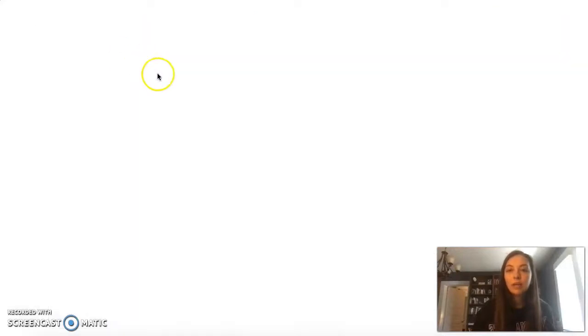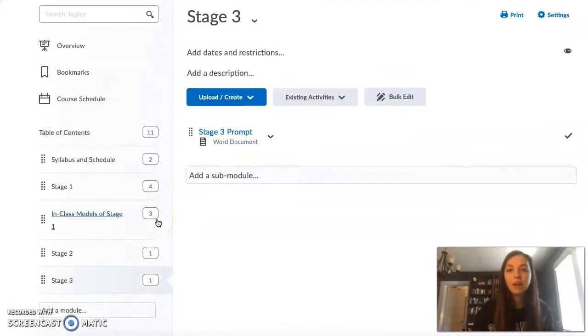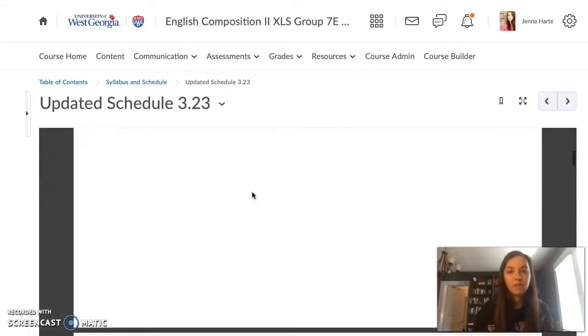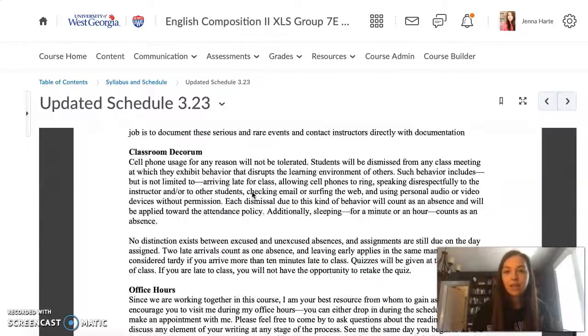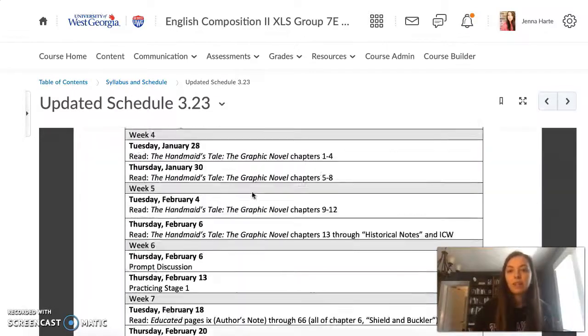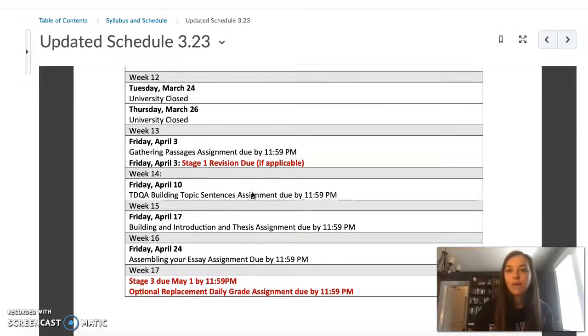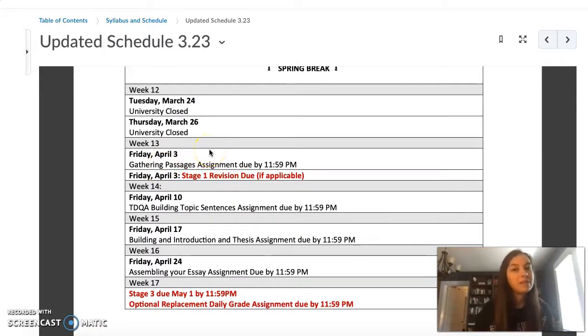our syllabus really quick, just so you can see that I relabeled a couple things today. Hopefully that doesn't end up being confusing, but it's basically still the same work. So I'm going to scroll way down real fast. And this, again, if you took 1101, you'll be familiar with this. We're moving into a gathering passages assignment, which is going to be getting all the evidence that you need from your primary source. I'm going to ask you to narrow it down to one of those 3 sources and then gather your passages.